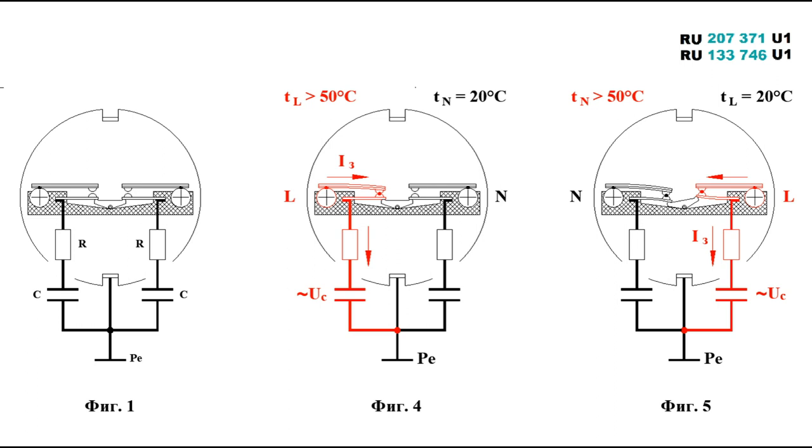The diagram on the right reflects the situation with overheating of the connection of the zero working conductor. To explain, it would be convenient to swap letters N and L. Heated contact is deformed, but it itself is not connected to the phase conductor. Therefore, it is used only for the mechanical drive of the lever in the form of a rocker arm. Through it, the lower contact of the second pair is set in motion, and it closes even in a cold state. The current to the ground reappears in the circuit of the phase conductor through the parts highlighted in red. There follows a conclusion that at any position of the plug in the socket, signal from the bimetallic sensors will always trigger protection. Disconnection time will be less than when using sensors isolated from sockets and pins.